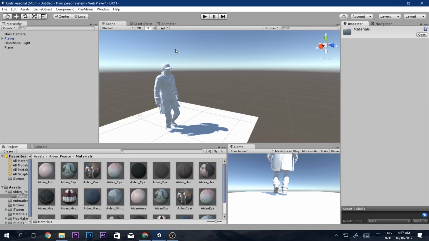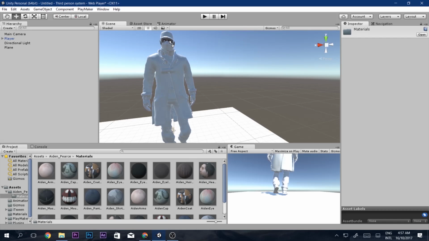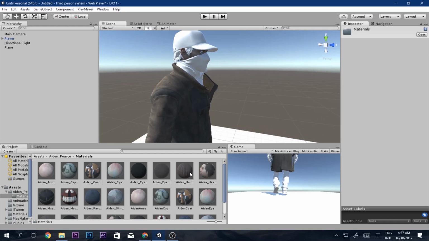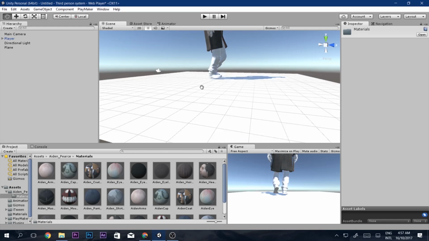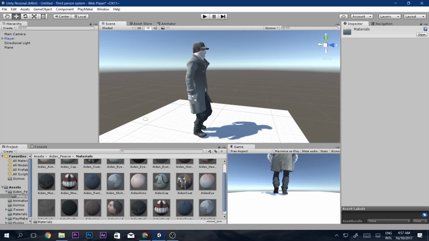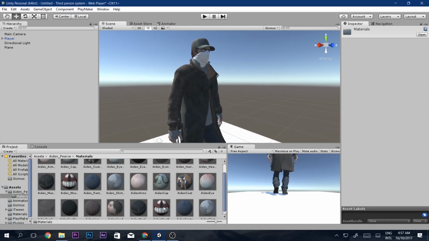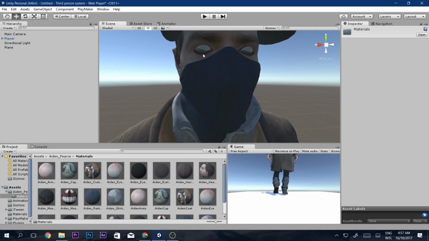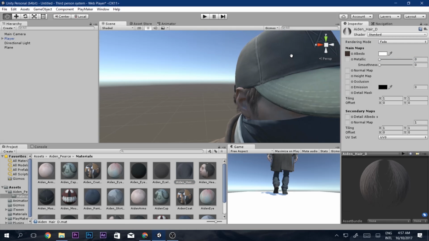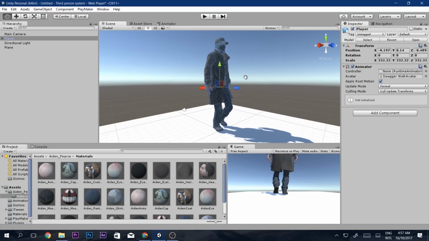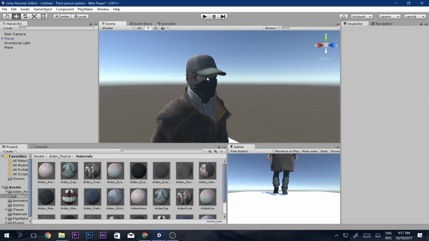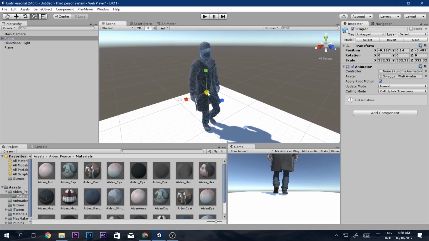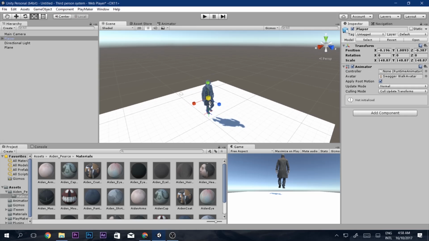So where are the materials? Here are the materials. So face, raincoat, eyes, here, the cap, where's the pant? This is the pant, t-shirt, arms, and the mask. So there we go, and this one is still remaining. Let me just give it this material and say fade. Okay, so it's pretty cool. This guy is from Watch Dogs. Okay, so he looks really cool, and let me just shorten the size just like that.